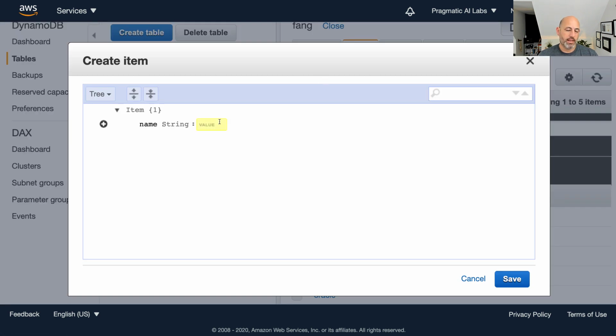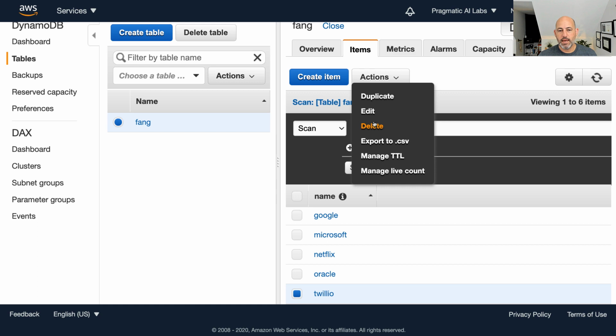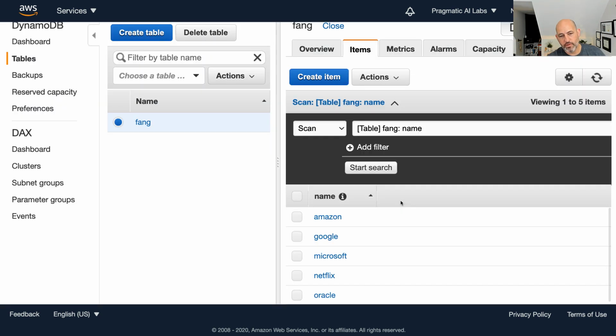And if I wanted to add more things, pretty easy. I could go through here and add some new company, I don't know, Twilio or something, and add this inside of here, and then it would show up, right? And if I want to delete it, I can go through here and delete it. So it's a really useful and simple database to use.